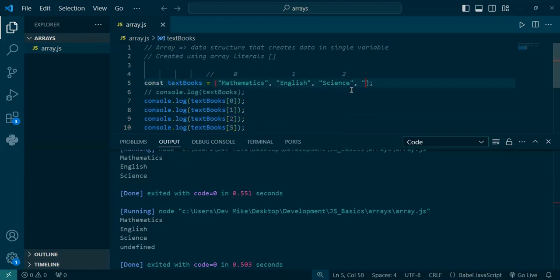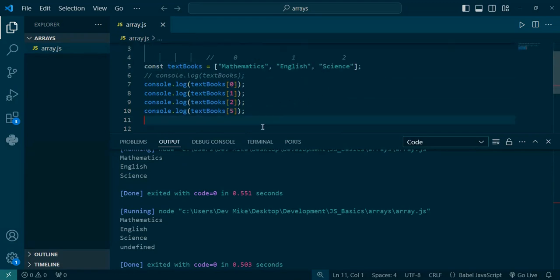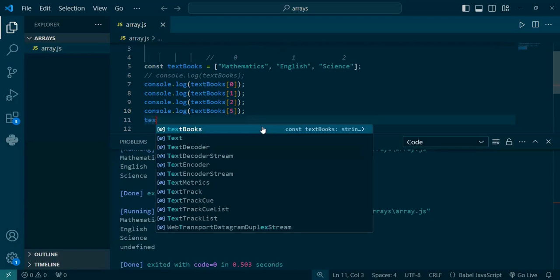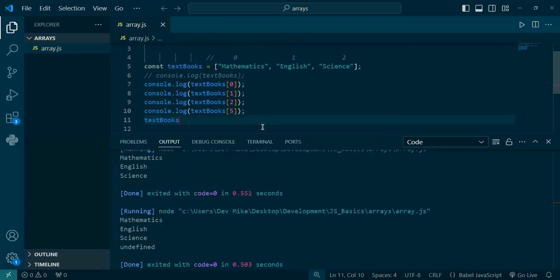We can programmatically add that element. We just come and write our array name, put square brackets there. Say which index do you want to put that element. So far we have index 0, 1, and 2. We want to add an element at index 3, then assign it whatever name that you want to assign that element.